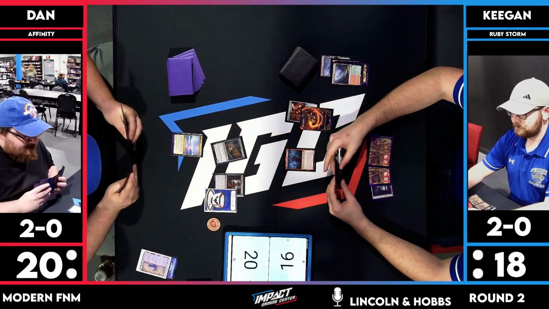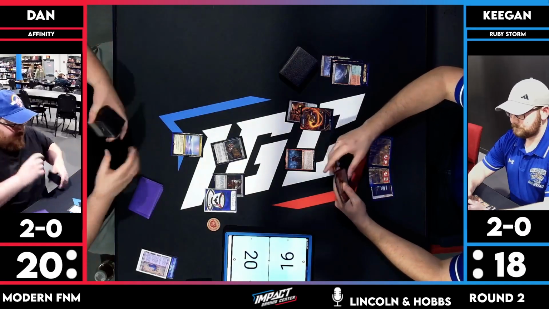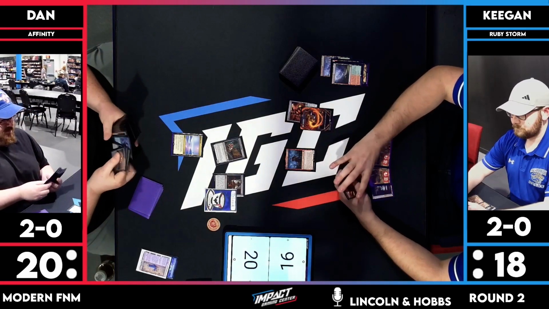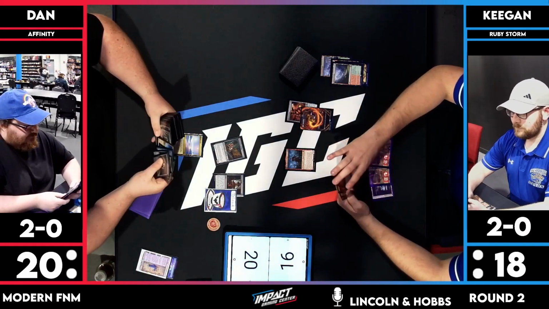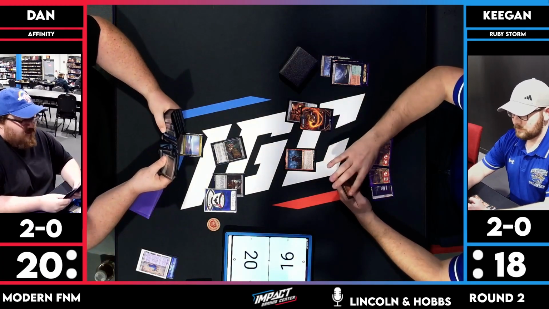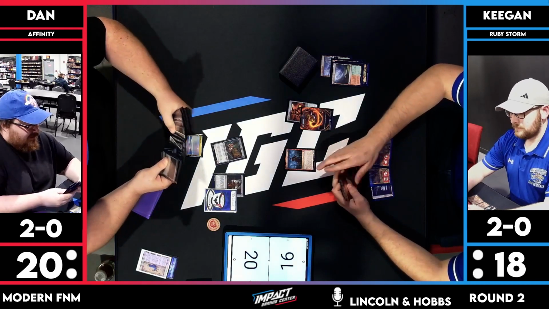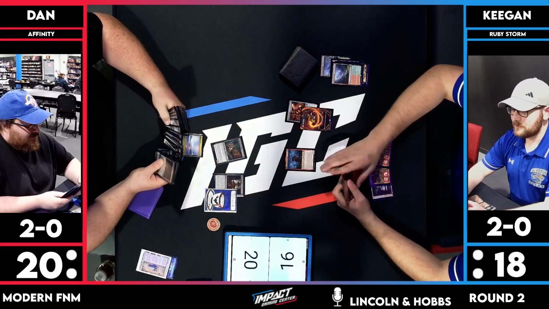So I tell you what would go crazy here, Hobbs. An impulse draw of any kind. Glimpse the Unthinkable would be pretty cool. But Dan is missing his land drops. His Urza's Saga is going to pop. He's going to float the mana. So while Keegan may not have the ability to go off quite yet, he may have the time to draw into it while Dan looks for his mana.